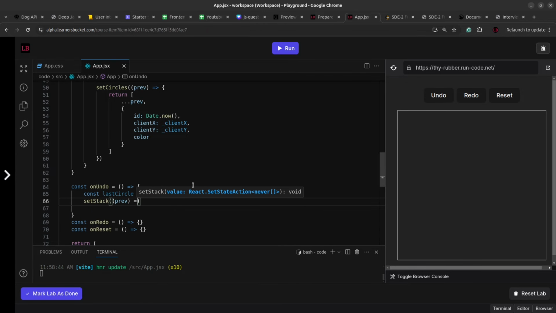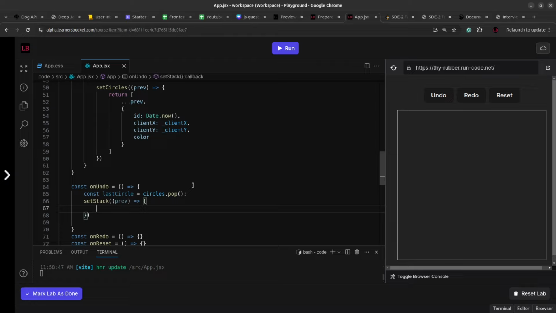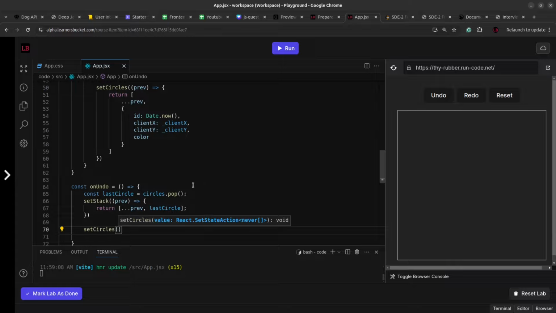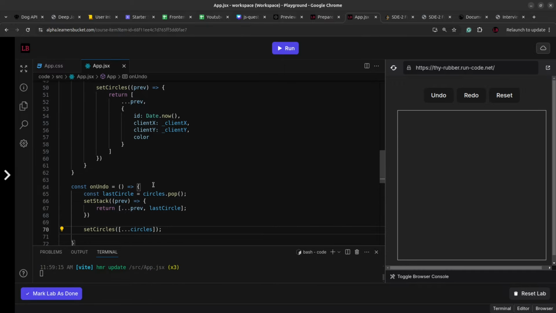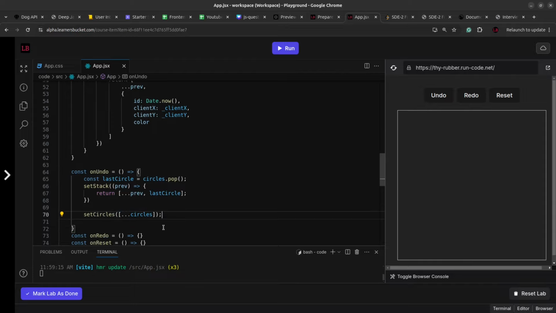So I'm going to add this last circle, removing it from the circles to the redo stack, or the temporary stack that we are maintaining. So I'm going to add that in the stack, and here I'm going to return the previous values, and I'll add a fresh one, the last circle. And finally, I'm going to update the circles also because we have removed the last value. So I'm just going to add a fresh list to this. This will remove the last value, and then this will add a new array altogether with the remaining circles.